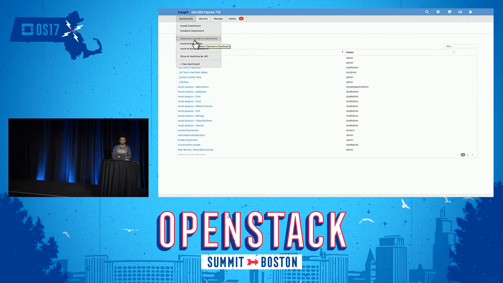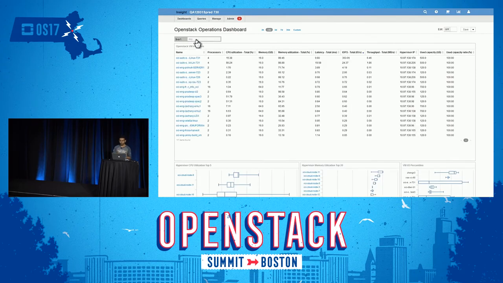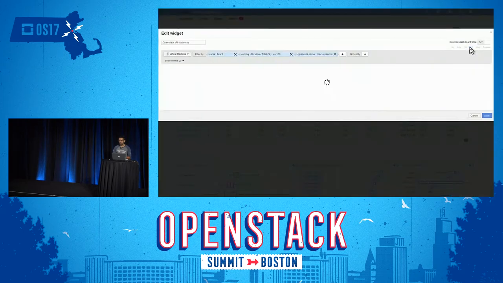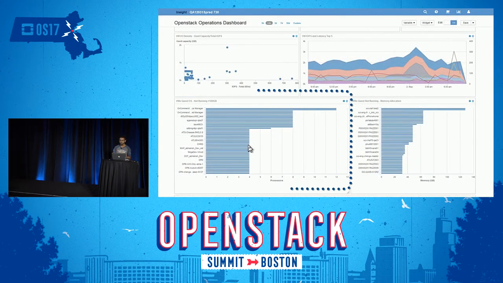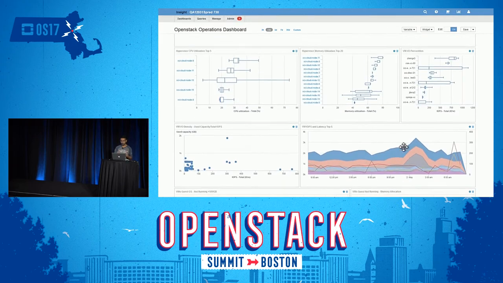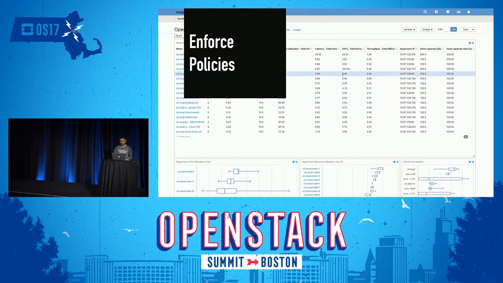So let's bring up the OpenStack operations dashboard. Now, we can see all of the instances that are currently running and some useful information displayed, such as memory utilization, latency, IOPS, throughput, etc. Remember that all of what you see on the screen, the dashboards and the widgets, are completely customizable. You can pick a piece of information if it's of more value to you. Here, for example, I can look at VMs that are provisioned with more than 500 gigabytes of storage but are currently not running. Again, that leads back to the point of reclaiming some of these resources if the need arises.